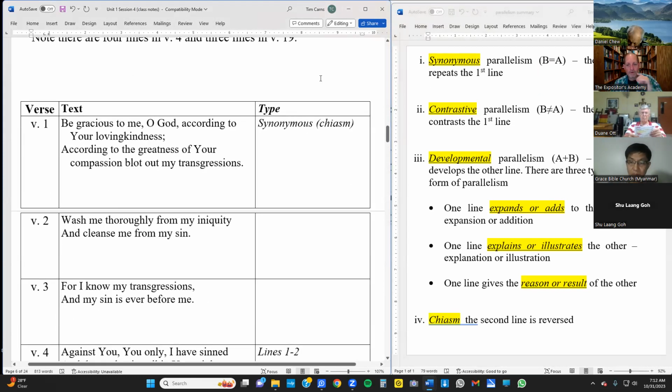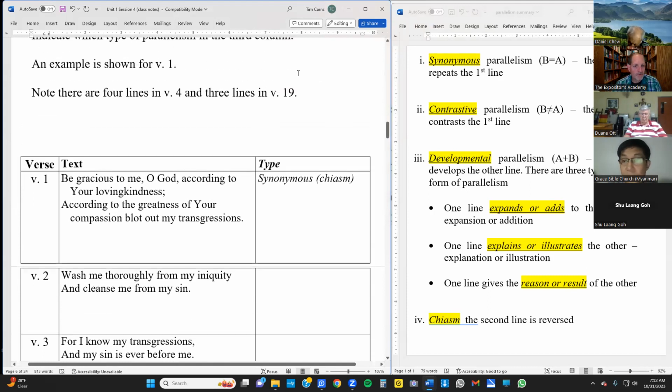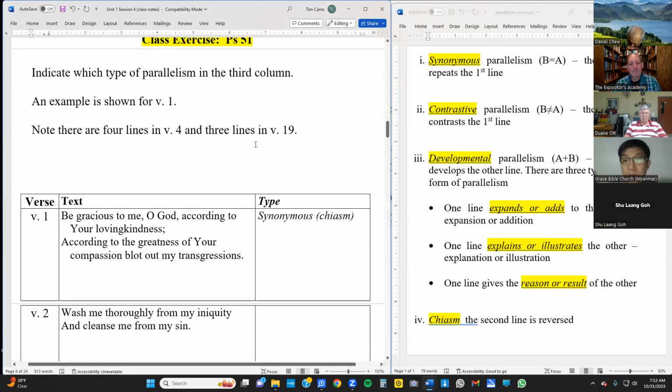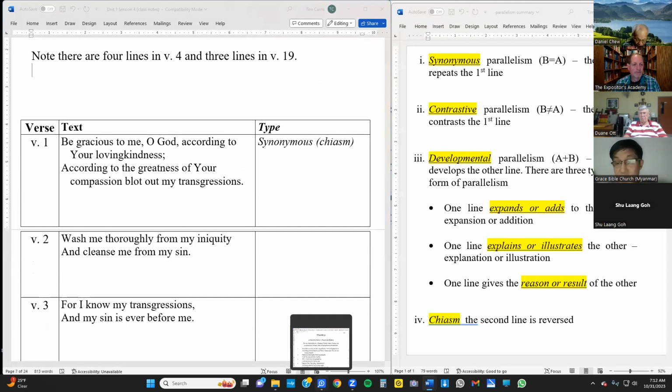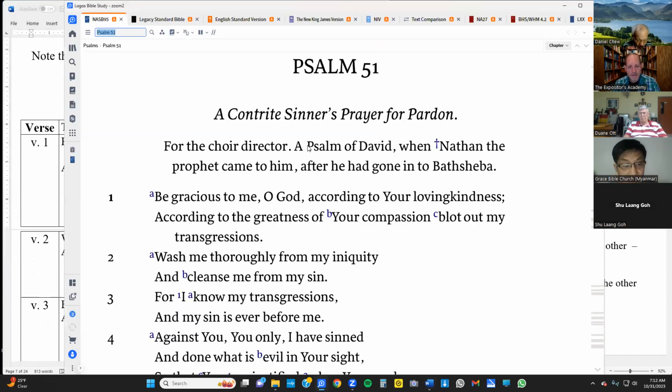All right, so a well-known psalm. Of course, remember the circumstances of that psalm. Who can tell us what prompted this psalm? What was the background to this psalm? Anybody remember? I guess first, who wrote this psalm? David. Yes, it's a Psalm of David. That's what the title tells us.